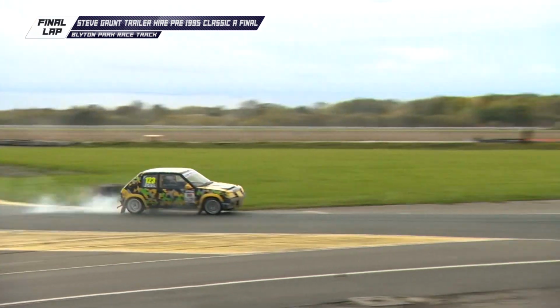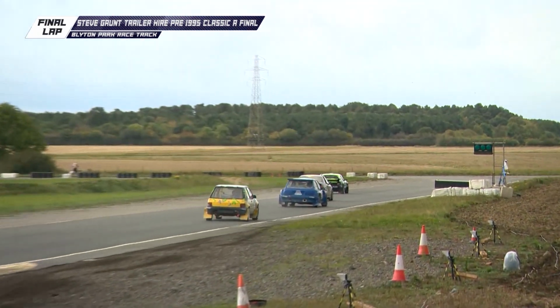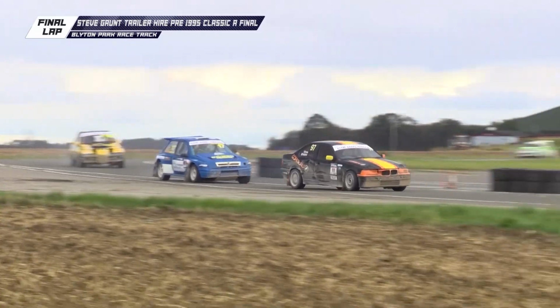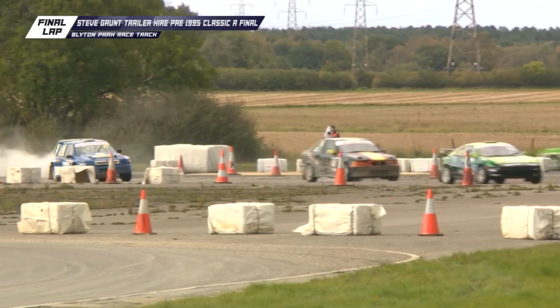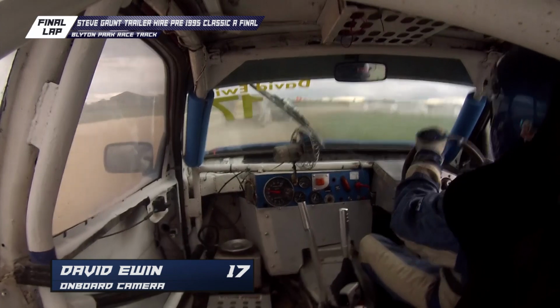As we go into the final lap, 4 of them line astern. Martin Peel still in there, a bit of smoke from his 205. Hopefully that will last the distance without breaking down. Hopefully that's not a sign of problems. David Ewing determined to get 2nd place back from Vince Bristow here. Always enjoyed a bit of a rivalry, these two. Yeah, definitely smoke from Martin Peel's 205. Hopefully he's going to last the distance.